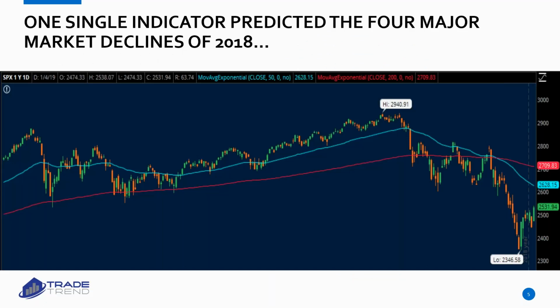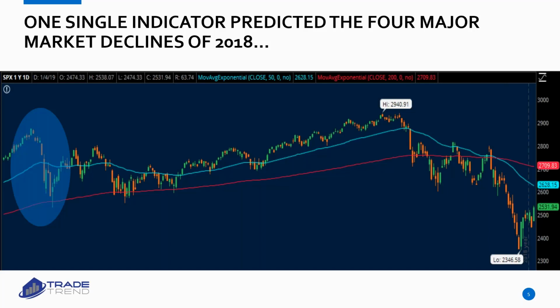Let's take a look at that on a chart. This is a daily chart of the S&P 500, ticker SPX, and it encompasses the time frame from January 2018 through December of 2018, so the entire year last year. You'll see that the first correction occurred towards the end of January, end of February. We topped out around 2,900 on the S&P, and we saw a very steep sell-off and mean reversion to the 200-day moving average over the course of about 2 weeks.